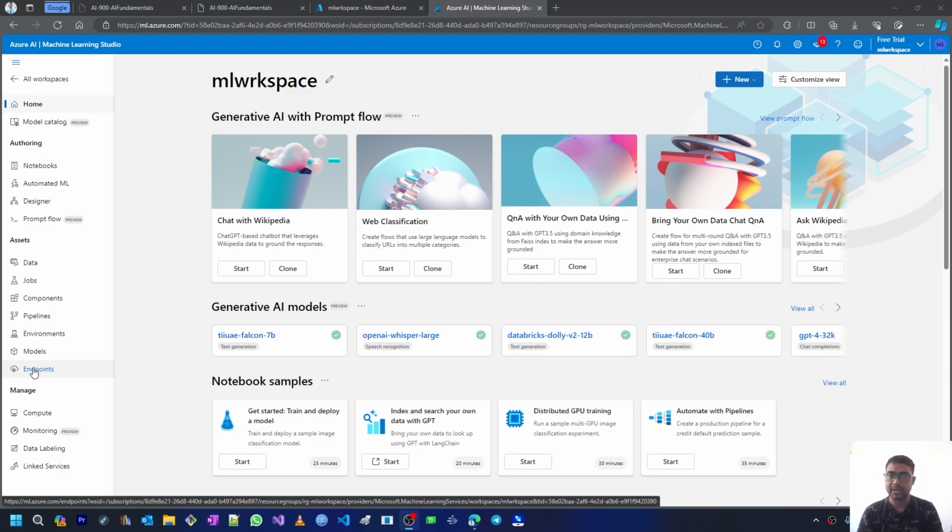In the endpoints we'll have endpoint and the key to expose our models as a service. And there we have compute resources and clusters, data labeling option, monitoring of the model, and then environment and pipelines to set up the different environment for automated machine learning. And then these pipelines will be used for the release to these environments.